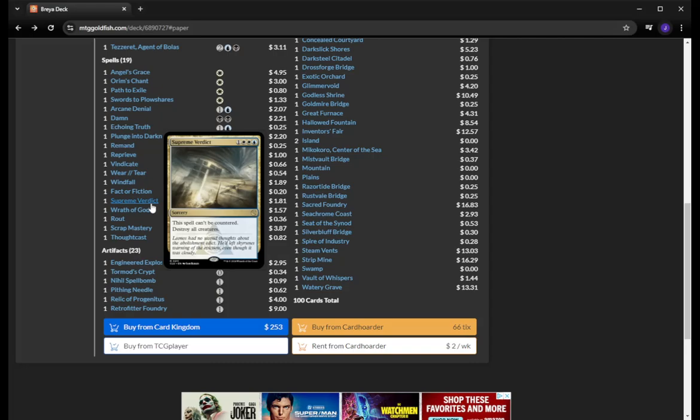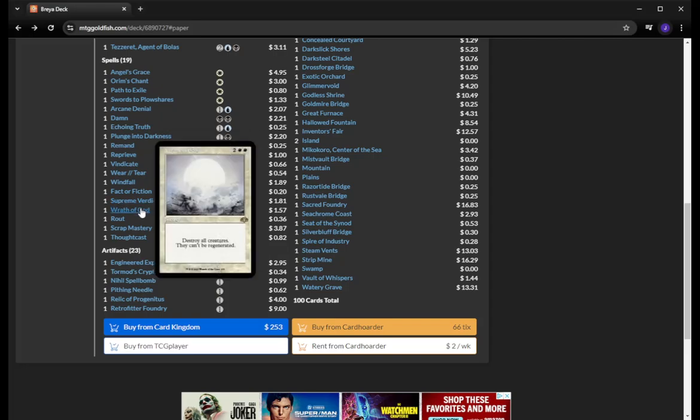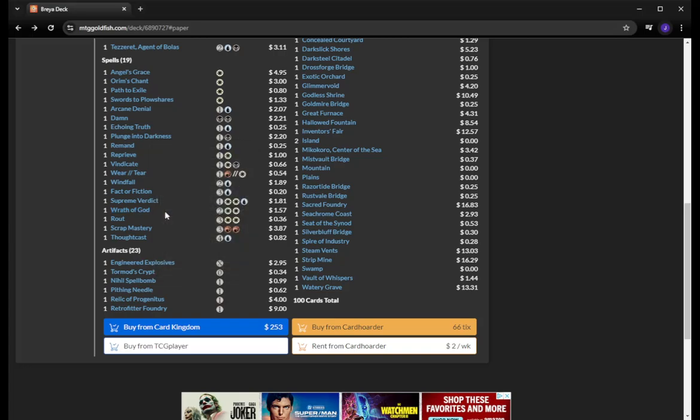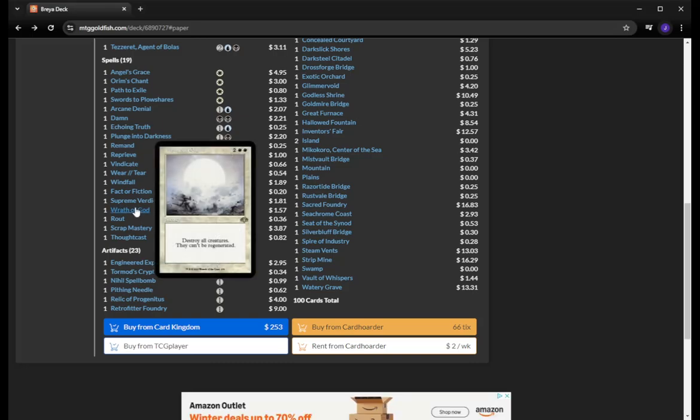Supreme Verdict. I know it has triple colored pips, but it's a hard wrath, meaning it can't be countered. I like 4 mana board wipes generally. Speaking of Wrath of God, if I had a Damnation, it'd probably be in here too. I'd probably swap something out. I don't know what to swap out right now, but 4 mana, destroys all creatures, can't be regenerated, speaks for itself, standard rate.